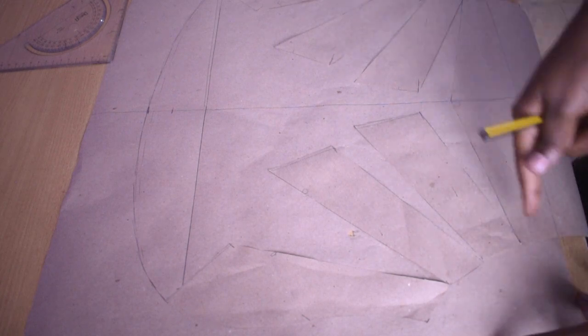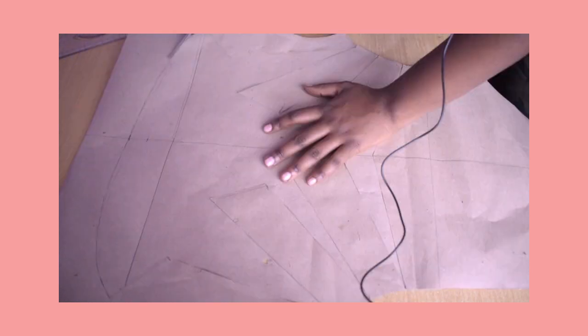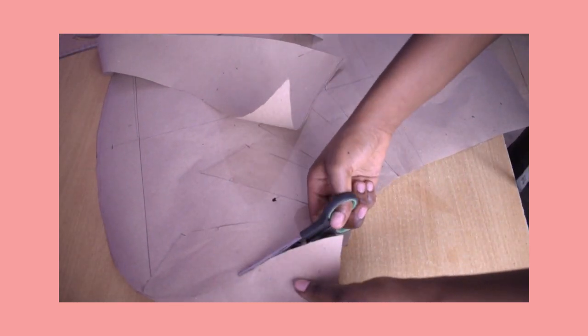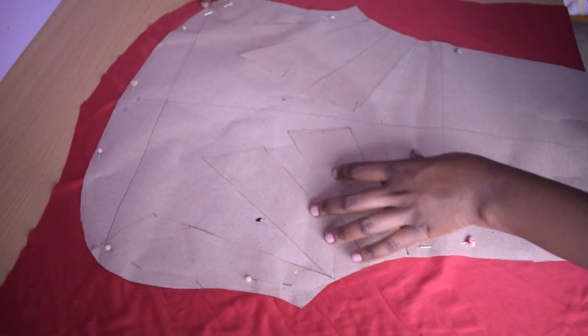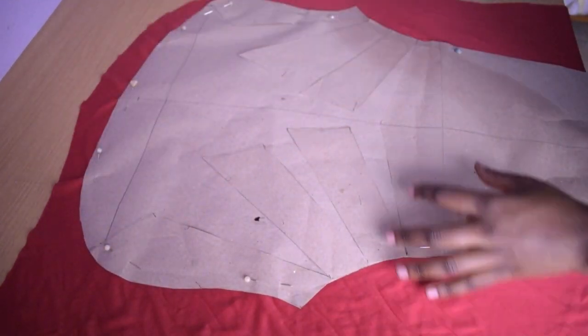And then now we can cut it all out. While cutting, we'll mark these points, yeah, just so that we know where this starts and ends.